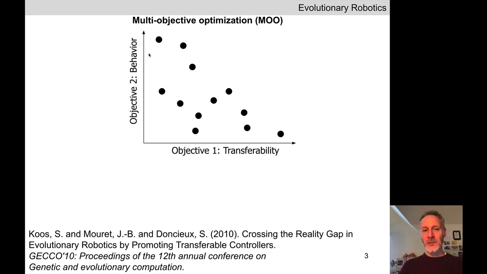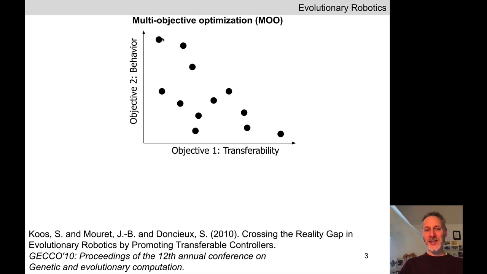Imagine we have a population made up of 1, 2, 3, 4, 5, 6, 7, 8, 9, 10, 11, 12, a population of 12 controllers. So we've got a population of 12 vectors, where each vector encodes synaptic weights for a neural controller. We can take each of those 12 controllers, drop it into the virtual robot, evaluate that virtual robot in simulation, and measure the behavior of that virtual robot. How far does that robot move? And we can plot the height. We can drop that point at a height corresponding to how well that controller causes the robot to move.